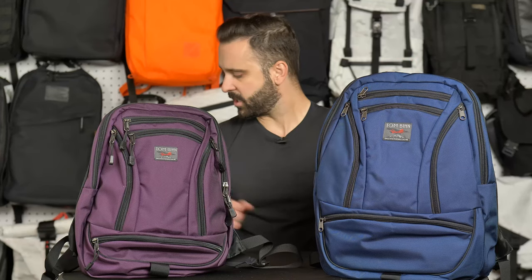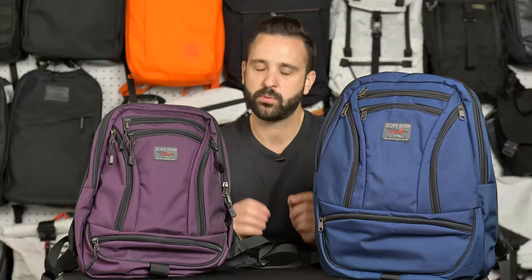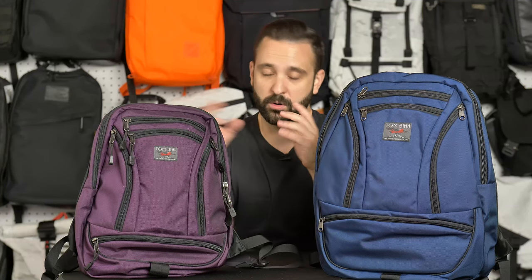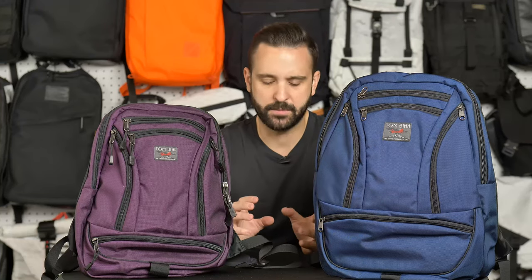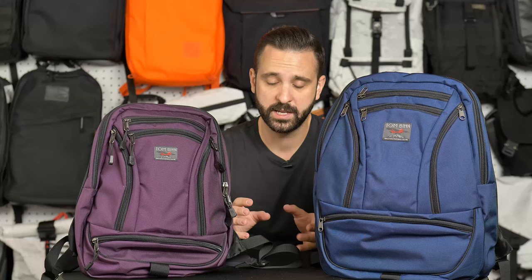And I want to talk to you about how to choose the best everyday carry bag from them for you. Tom Bihn's really got something for everyone, from hyper-organized bags like the Synapse here, to more toss-it-and-go bags like the Shadow Guide series. So we're not really going to be focusing on reviews of these bags today. Plenty of reviews out there. You can go to Carryology.com or check out our YouTube channel for more Tom Bihn content. But what I really want to talk about today is how to choose the right bag for you. And I truly do think Tom Bihn has something for everyone here.